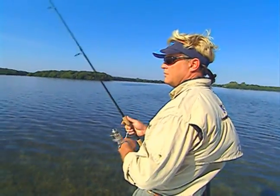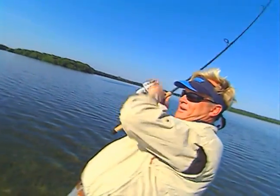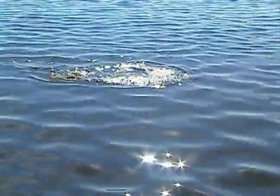Oh, nice if he'll do it, if he'll cooperate. Well, there you go, fish on, brother. That one cooperated perfect. I just saw him as he lit up and moved away. That was perfect, Blair. Nice cast. You know what happened? That boat that's right out there coming spooked him. And what you don't want to do, folks out there, is if you think you're too close to somebody, you probably are, especially if you're running your outboard. But luckily this fish cooperated real good for us.